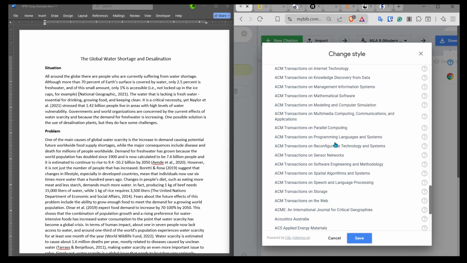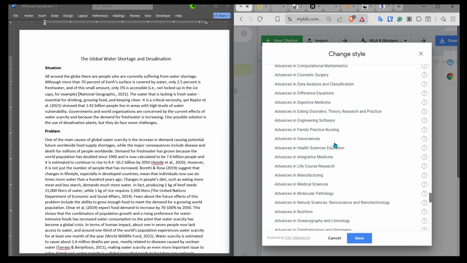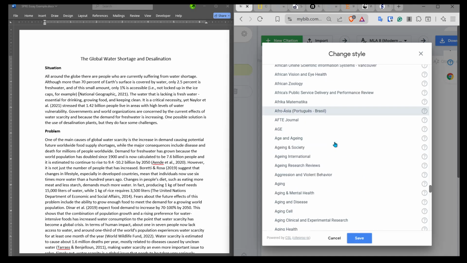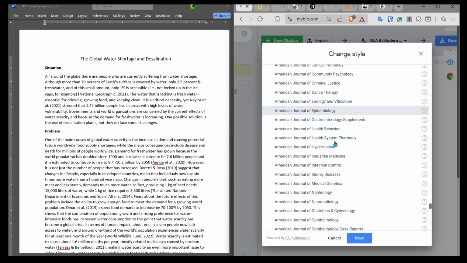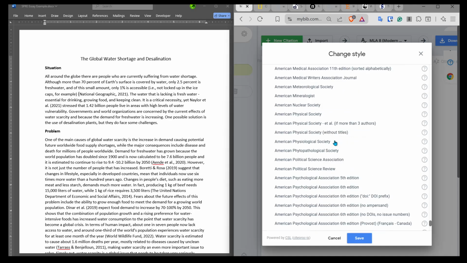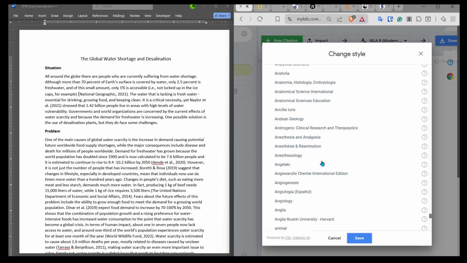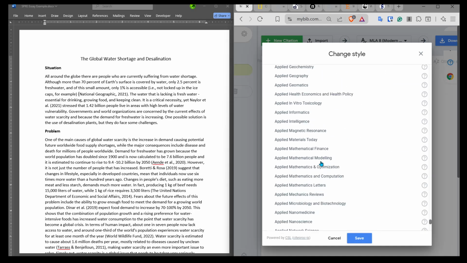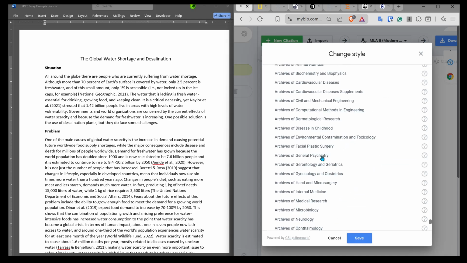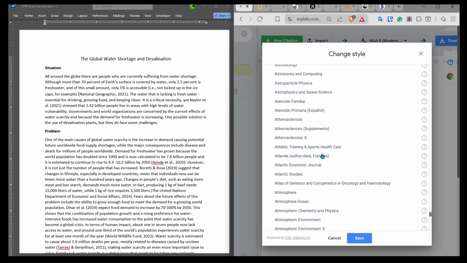But if you look, there are thousands of different citation styles. So this is why we can't teach you every single citation style, because all of them have different requirements. Now, a lot of these fall into some of the bigger categories. This is APA style, American Psychological Association. But notice I've been scrolling down and we're still in A. There is a ton of different citation styles. This is not something that you need to worry about until you're actually working and trying to publish.